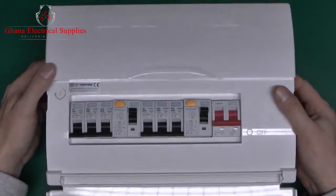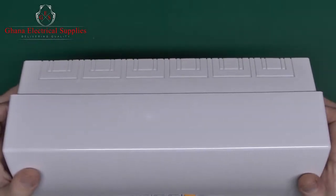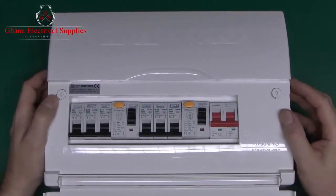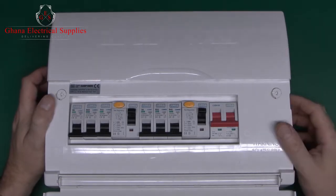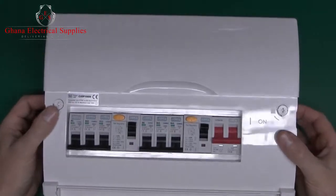Now, this consumer unit is actually made of plastic, so this won't be permitted from January, which is only a few weeks away at the time of making this video in November 2015. But nevertheless, the internal arrangement for the metal ones is exactly the same. It's just that the outer case is made of metal. And if you want to fix one of these on the wall, just one other point to note here.